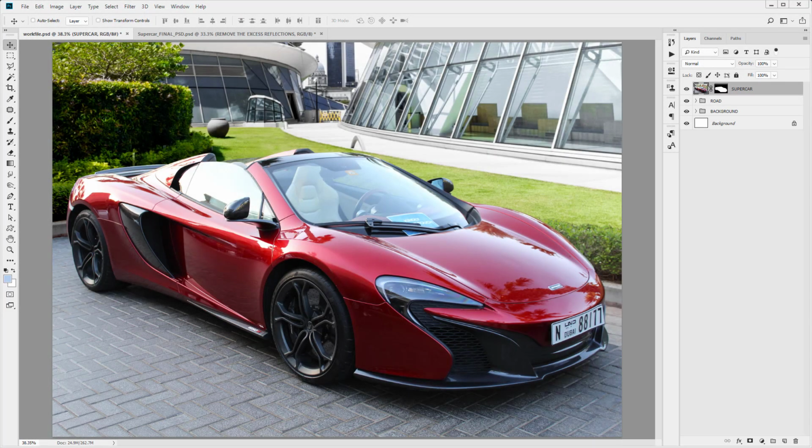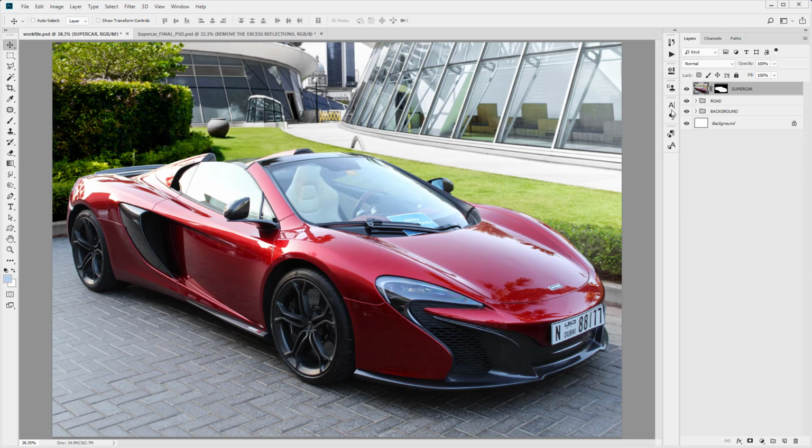We're going to start the retouching process for the supercar. First, we will remove this card from the window screen of the car, and then we're actually going to remove the excess shadows on the bodywork of the car. As we've changed the scene, we also need to change the shadows to match. So let's jump back into Photoshop.